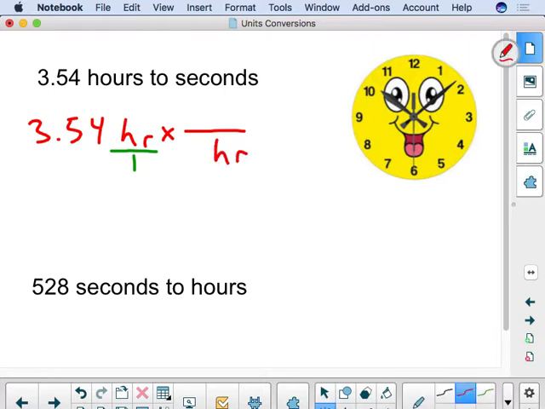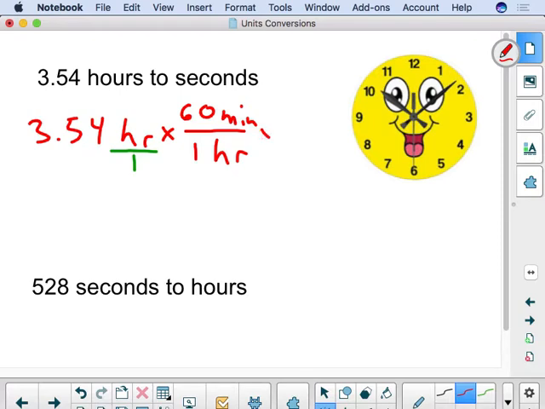Most of us, some of you may have memorized how many seconds are in an hour. Most of us are going to go through minutes as the other step along the way, because all of us feel comfortable saying there are 60 minutes in 1 hour. This ratio that I'm converting by here equals 1. That's what I'm authorized to multiply by. There are 60 minutes in 1 hour. Those things are exactly equal to each other. So I'm not changing the magnitude of my number. I'm just changing the units on my number. Okay?